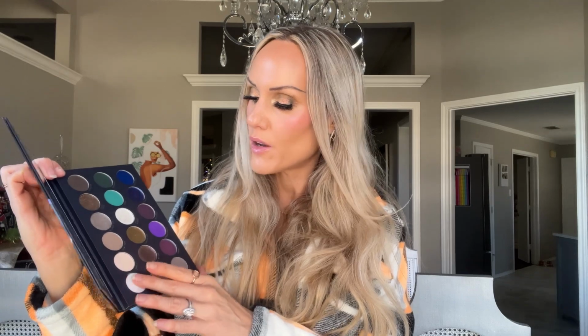I think two that really surprised me are the topper shades in here, this pink pearl and this water nymph. I don't always love topper shades like this, but they are beautiful in the inner corner. So those are definitely two of my favorite shades in here. And I do think this can be wearable every day, you know, with these neutrals right here, or you can go deeper with the colorful tones in here. So it is number 5.